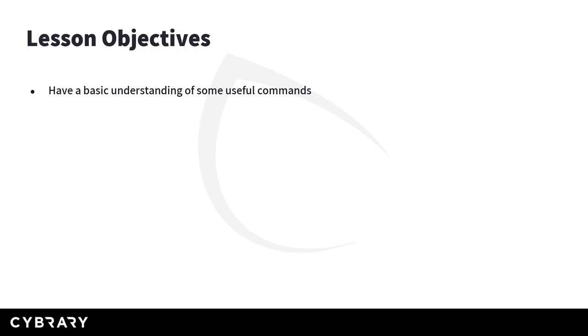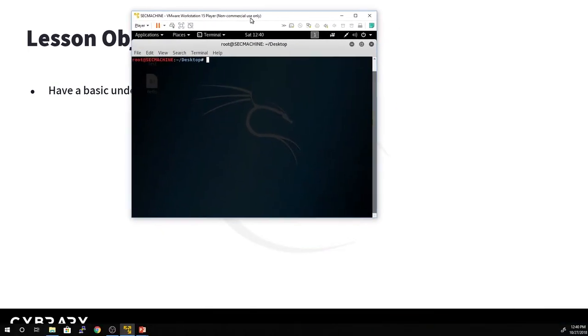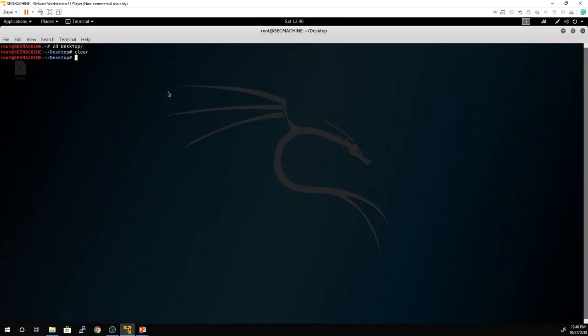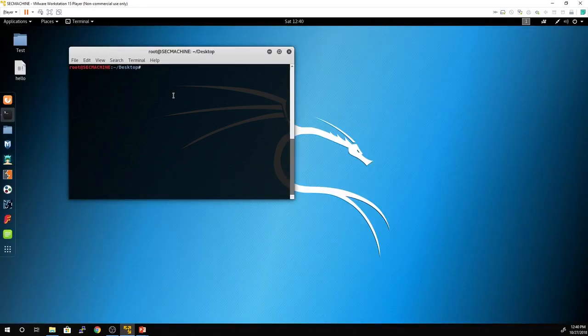So I'm going to go ahead and bring in my copy of Kali that I've installed here, and you'll see that I've got a terminal opened up, and we're currently in the desktop folder. And so with that in mind, I've got a few things I wanted to show you. So you may be thinking, I have an internet connection. I can look up commands and understand what they do, but what happens if you don't? Or what if you just want a quick, easy lookup of a command or something like that?